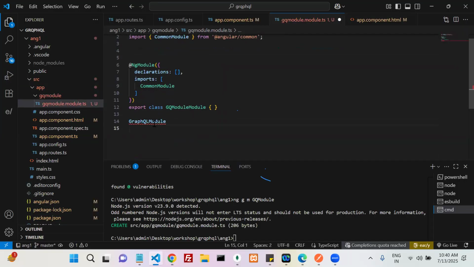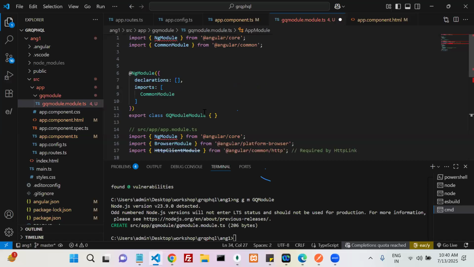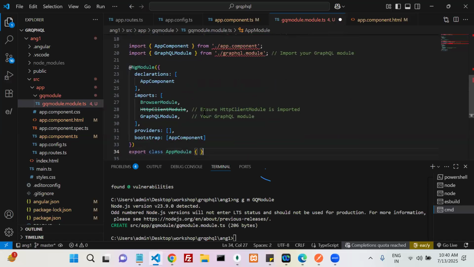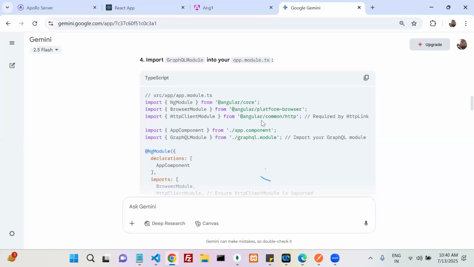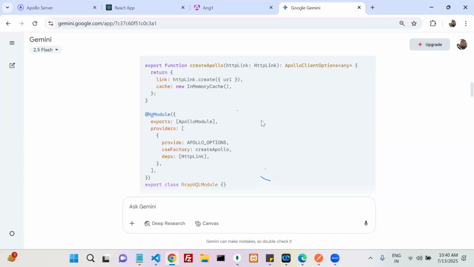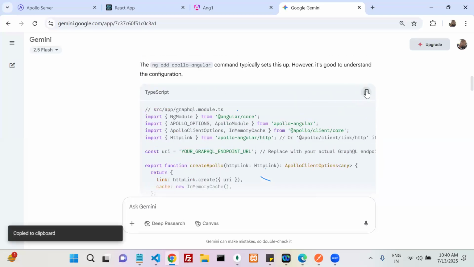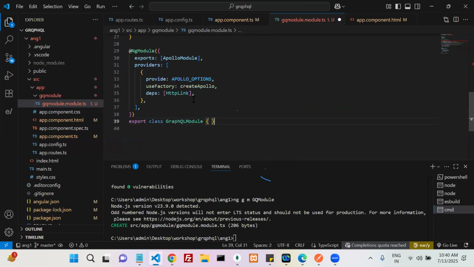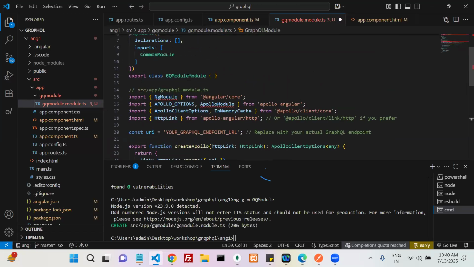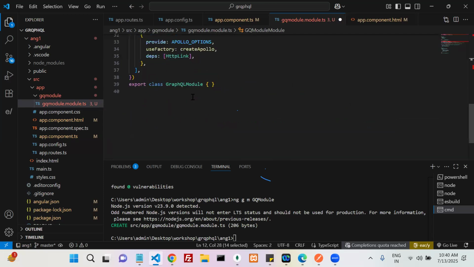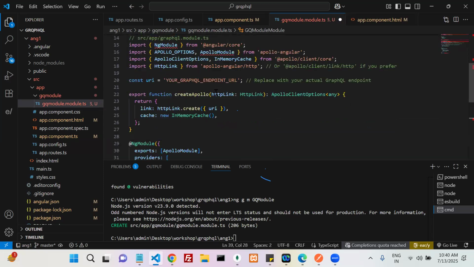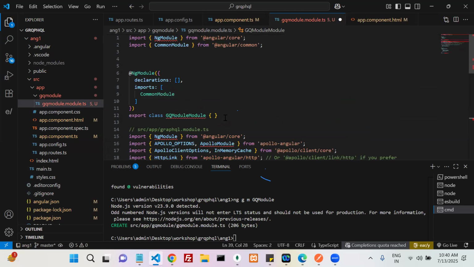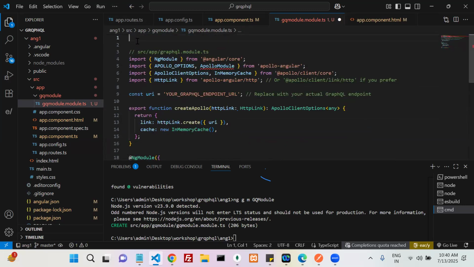Yes, you can use this. This is the app module, not app module, GraphQL module. This is my GraphQL module class. So can I remove these things? I can remove.